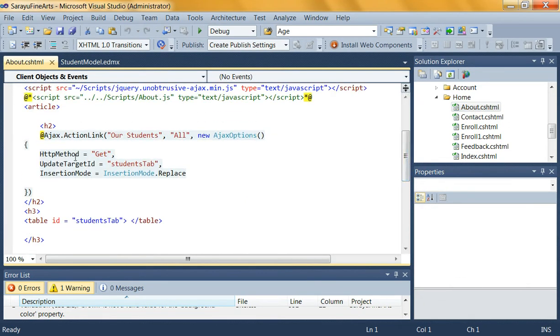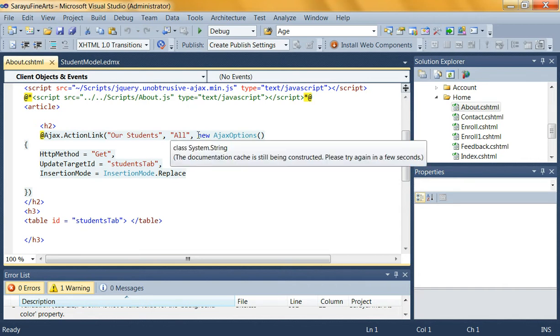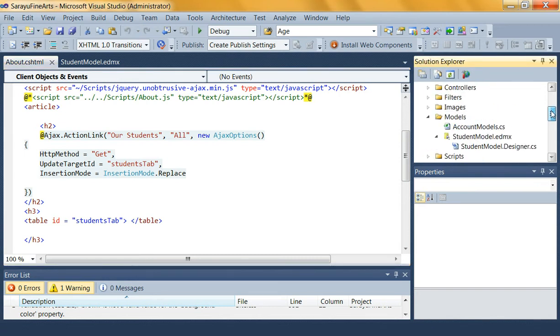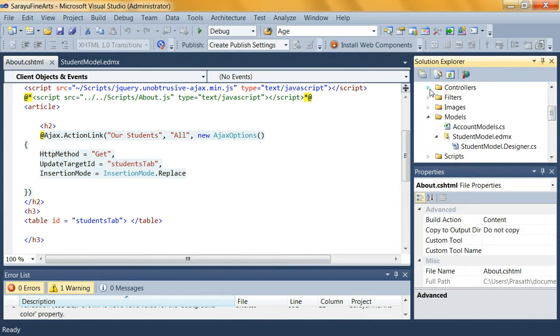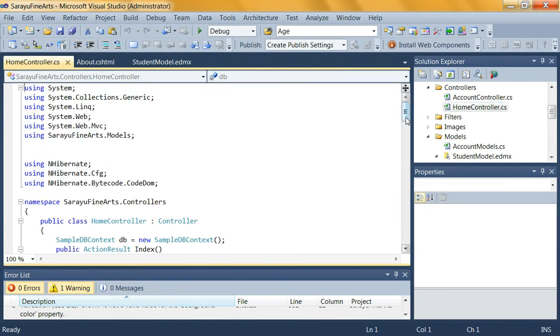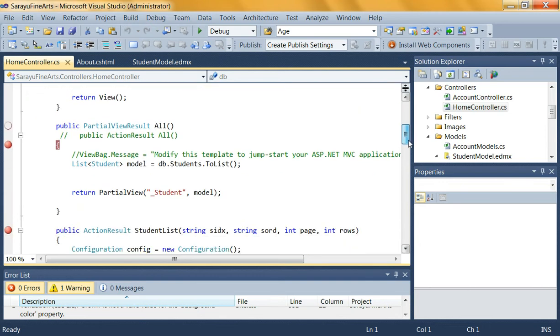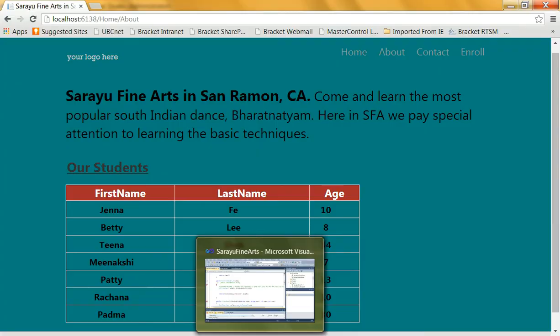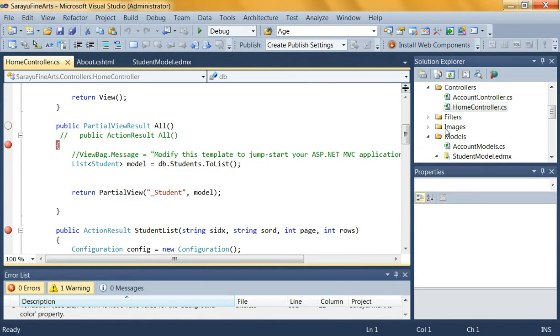I have used the Ajax.ActionLink, and this method is from the home controller. I'm using this method to call just the model, which is the student, and I'm calling a partial view. This view has the list of names and things that I'm displaying: first name, last name, age. I'm not displaying all of them, just those.